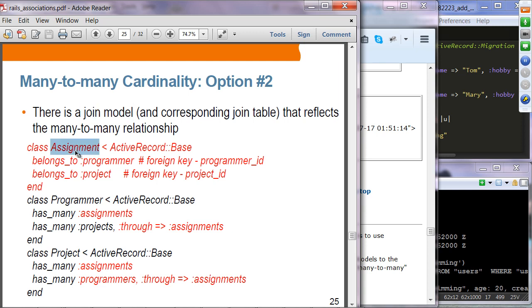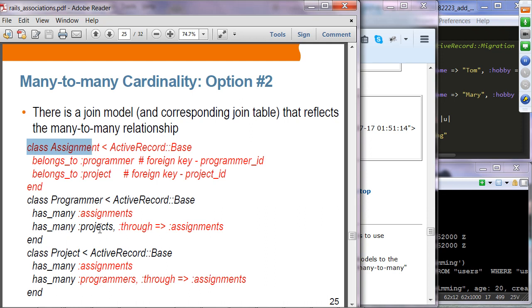We are going to call it assignment. This is the genuine model, so it's actually an extension of ActiveRecord::Base. And here we are going to say belongs to programmer and belongs to project. Now, if you take a look at the programmer and project classes, each has many assignments, so now it has a one-to-many relationship with this model.